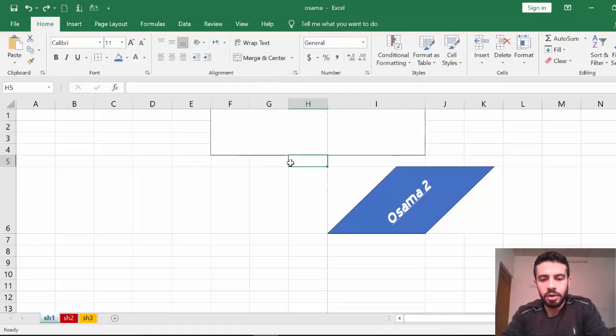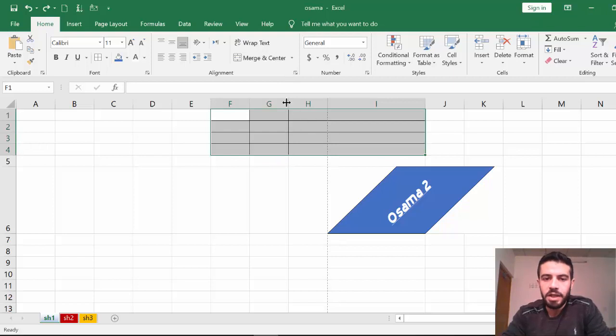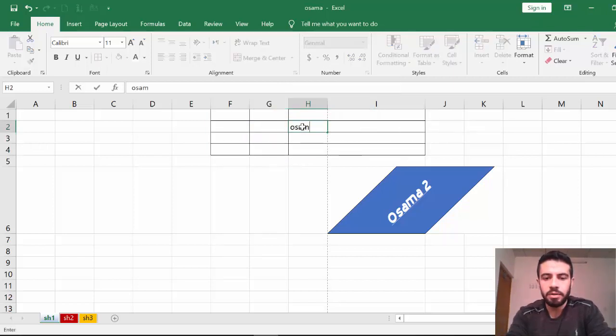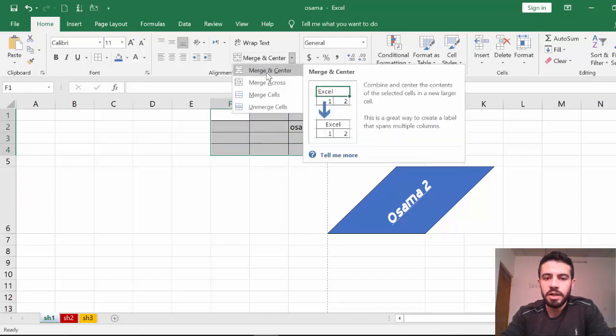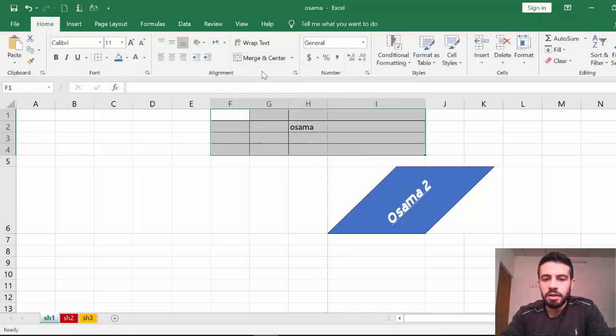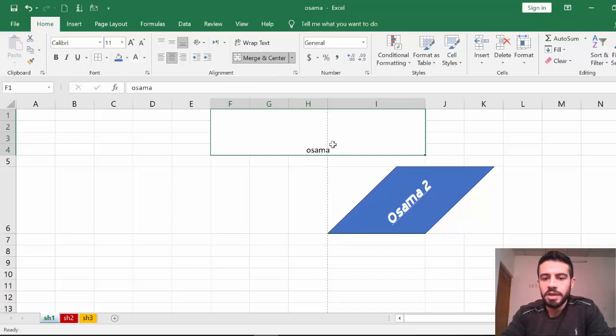For example, I will try to return back, Control and Z. Again, select that, and we have here, for example, I will write something, for example, Sama, in the one cell, and I can select that here. And the first one, I will make it just a cell, one cell, and center. So just select that, and the data will be in the center, Sama in the center now, right?